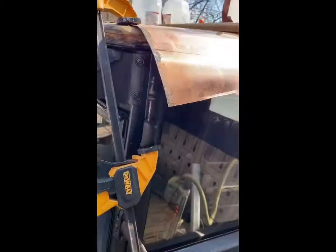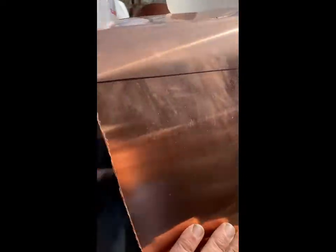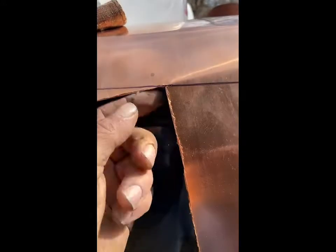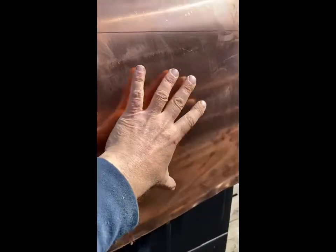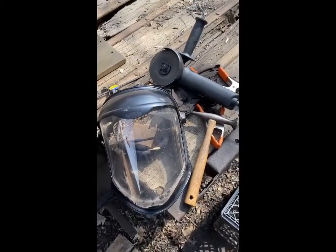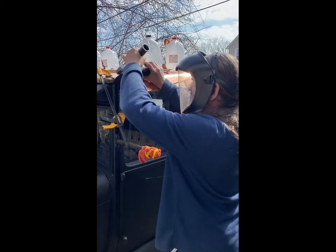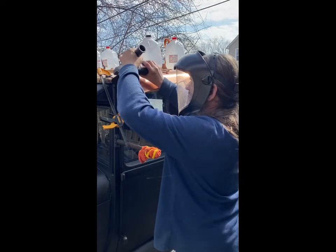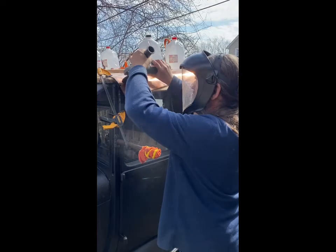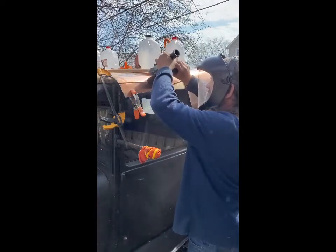I've been forming it and I feel pretty confident I could cut this without too much waste. I should have enough to fold under and make a little lip. See this corner — that ridge is influencing what's going on up here where the jugs are pulling it. So I'm going to cut both sides. Elizabeth got me a beautiful face shield, so I'm going to put that on and cut it with this little angle grinder cutoff wheel.